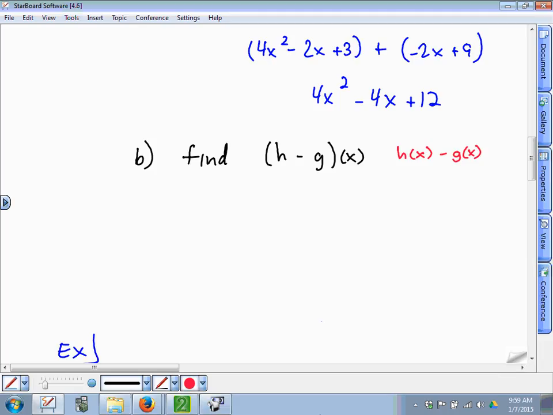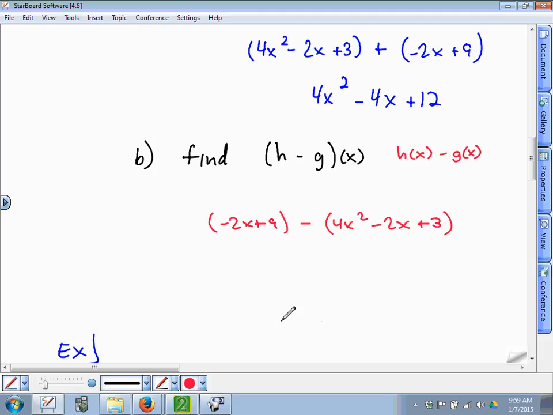it's not like this one's any more difficult, but you have to be more careful with your minusing and subtracting negatives and that sort of thing. But it's still, I would say, an easy problem, right? So we have negative 2x plus 9. This time we're subtracting 4x squared minus 2x plus 3.